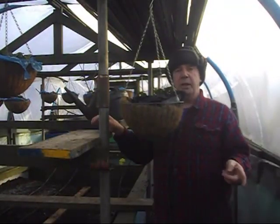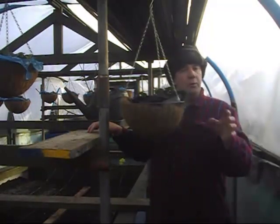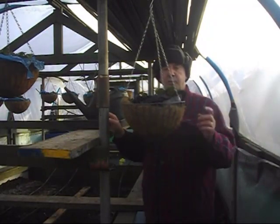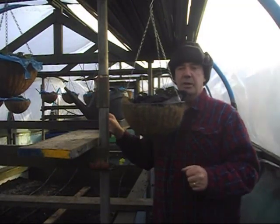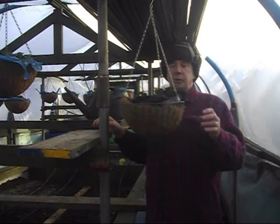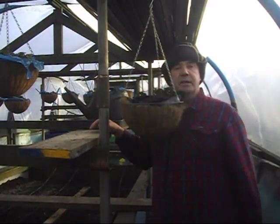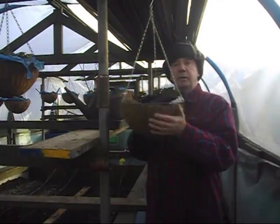Now the smaller ones, when we bring them in a fortnight's time or a month's time, I'm not worried about getting a crop off them. All I want is the runners if I get there, because first year plants always throw out loads of great runners. So even if we get a small crop from them, I'll be happy. But most important, I'll get the runners off them, which will go in these baskets next year, and I'll be back to growing my Cambridge Favourites. I will keep the Albion, but not as many.